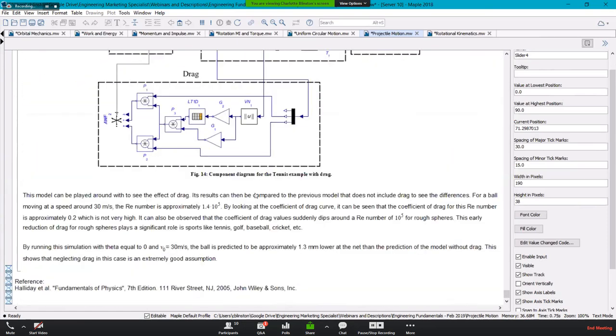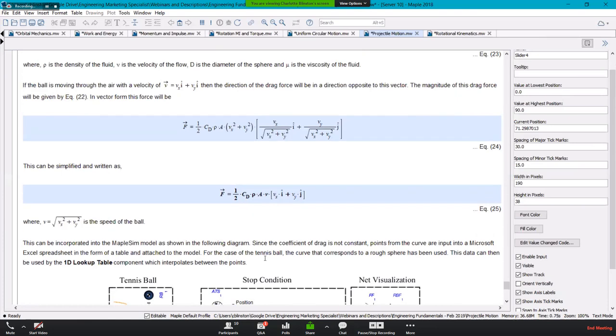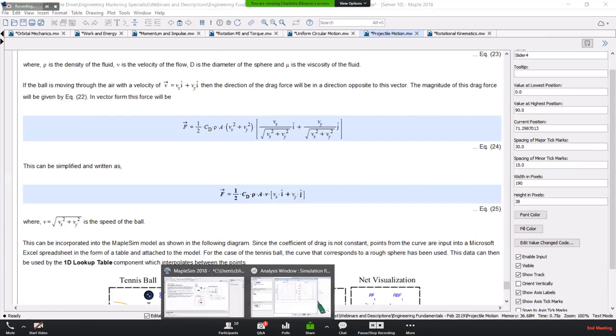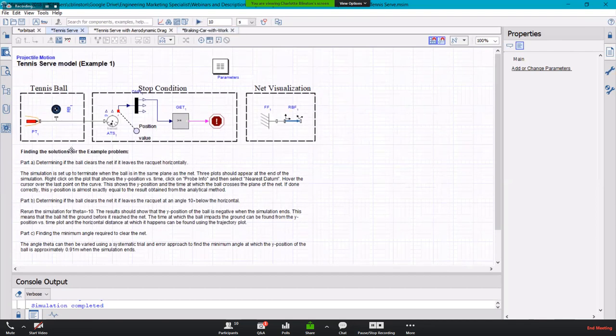And again, that one is not shown here to build the MapleSim model, but is included in the package, and I will show you those within MapleSim. So we can run that, and here again is the step by step of finding the solutions. And so these are just examples of ways that Maple and MapleSim can be combined for you to use in your classroom for whatever concepts you're trying to teach your students, and can use as a starting point.